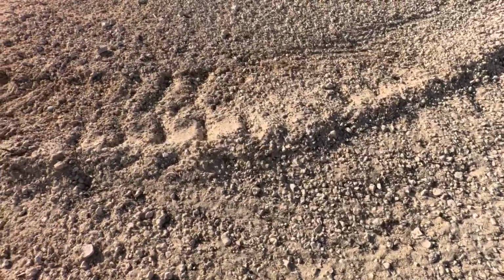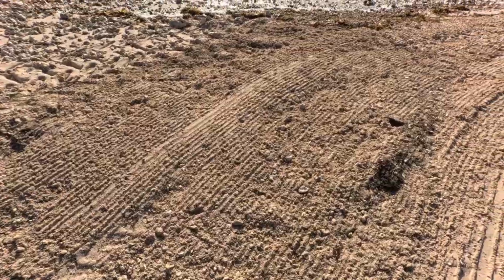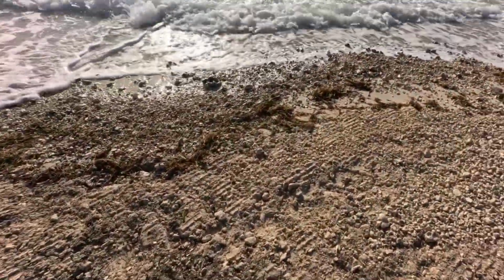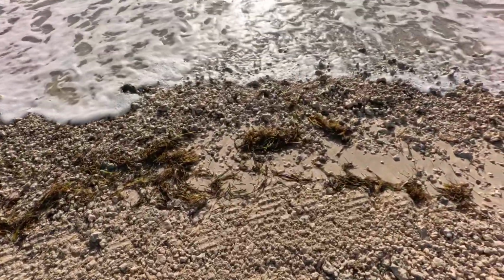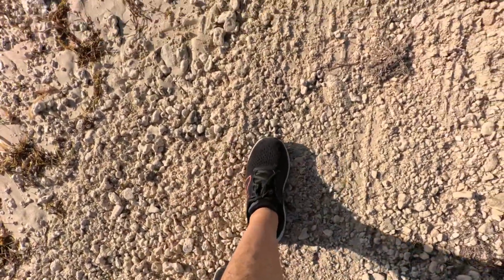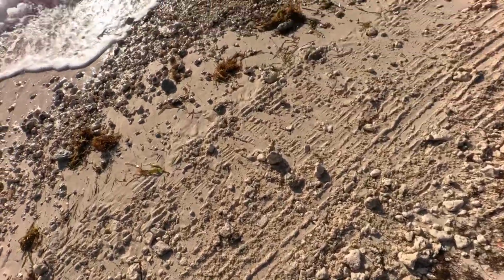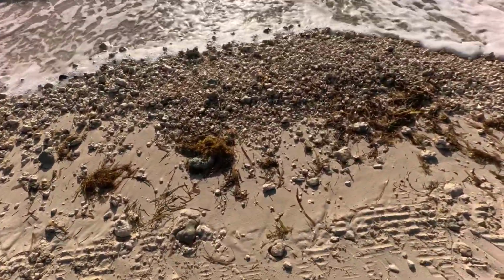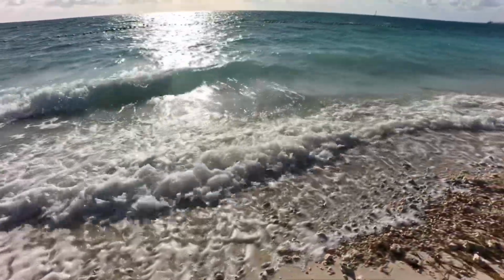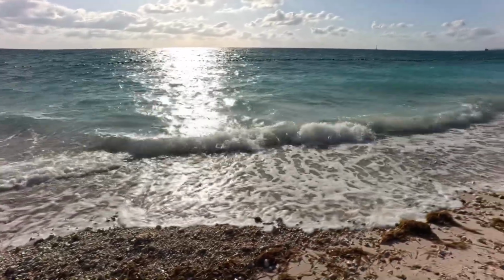And oh no, the least opulent thing about the Yacht Club experience, the rocks on the Yacht Club beach. Now, rocks are natural, there's nothing wrong with that, but they can be sharp on your little toes. And most people who stay in Yacht Club have very soft, polished feet. So these will be ouchy, so wear your water shoes if you plan to go in here. Also, when the water's a little rough, the waves are a little crazy. There is a little net up here which will hopefully keep the sharks away, but you never know.